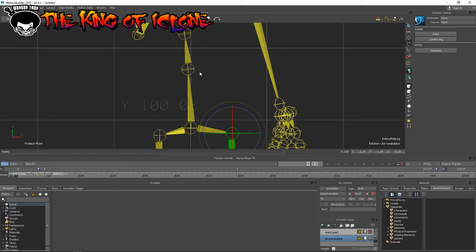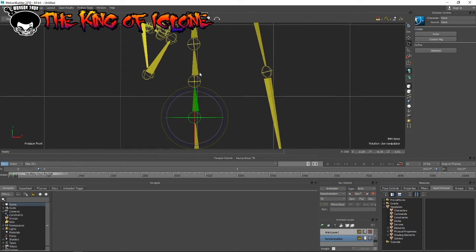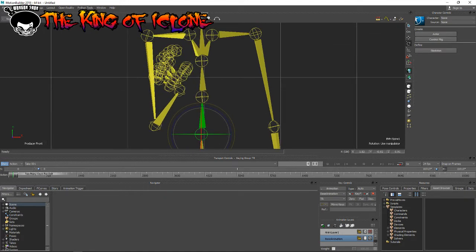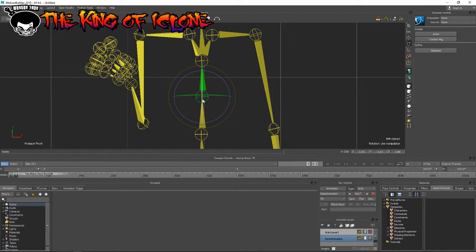Get them all to match up. That's all you want to do. Don't worry about these little things. You just want these crosshairs here to match up. That's fine. Same thing with this right here. I'm just gonna pull this out of my way. Make sure this lines up.